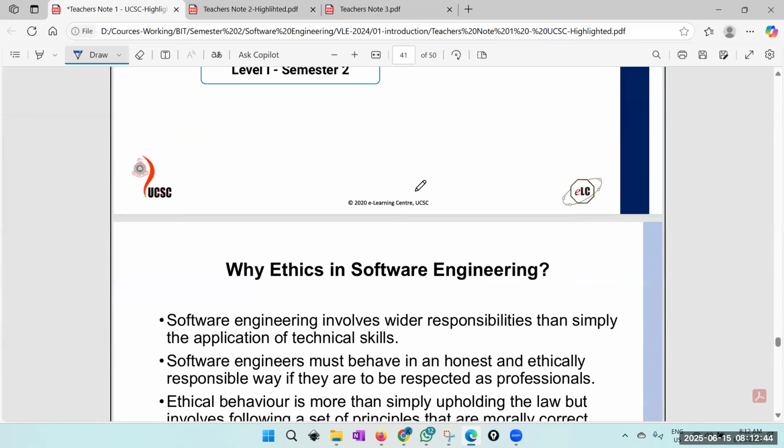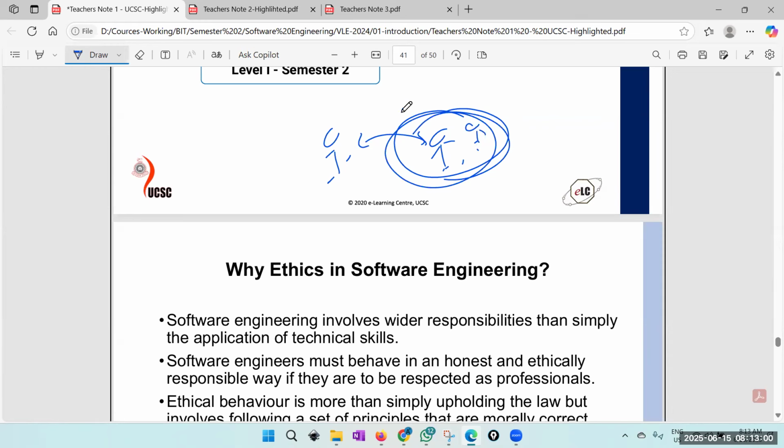Right. So then ethics are also important, because there are two aspects when it comes to ethics as a software engineer. So ethics in project management, that is between project manager and the team. The project manager must make sure that the team is not overworked or made to do unethical things, and also interacting with the customer. So we must interact with the customer ethically. We must deliver what we have promised. We must not hide any bugs and so on. Right. So we must be very honest.